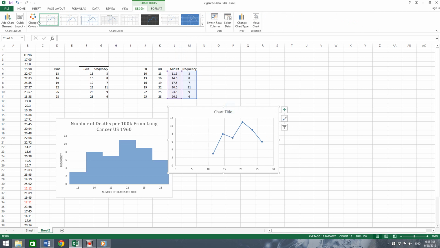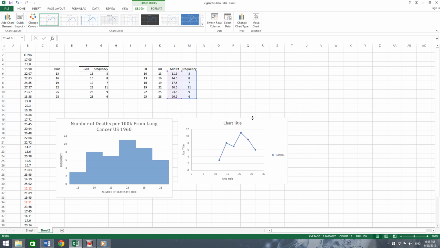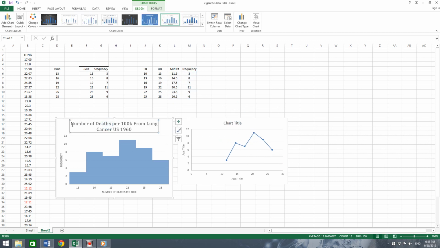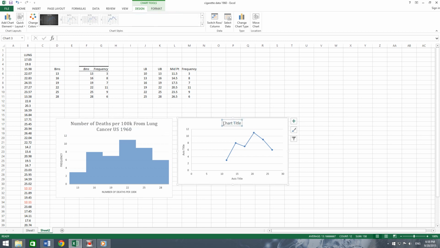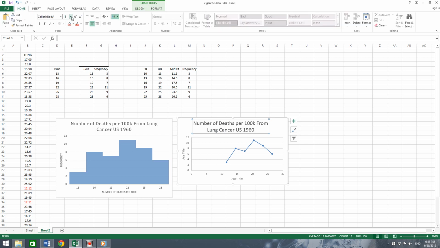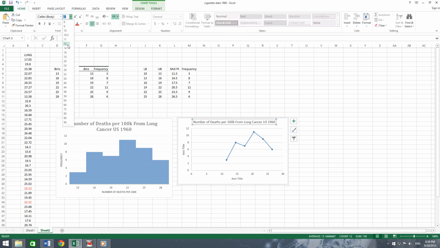Again, I want the chart type that has axis labels and a title. The legend doesn't serve a purpose, so I'll delete it. The title is the same title that we used for the histogram. Like before, you may need to resize that so that it's not a crazy size for your plot.